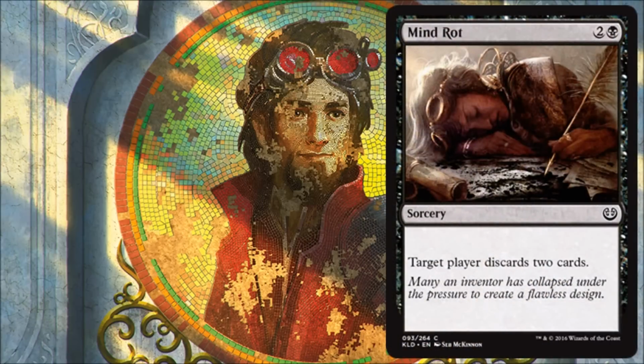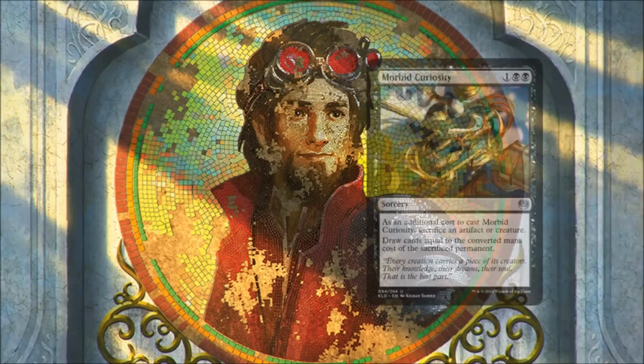Mind Rot. This obviously is a reprint. We've seen it many, many times before. It's good, again, if you're playing a slower, more methodical game. You want to strip your opponent's hand a little bit. If you're in the aggressive game on turn 3, you want to be playing a creature, not this. So it just depends on the deck. It's there if you need it.